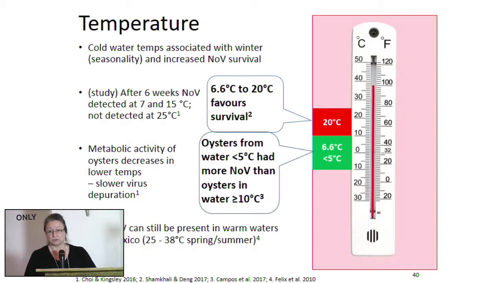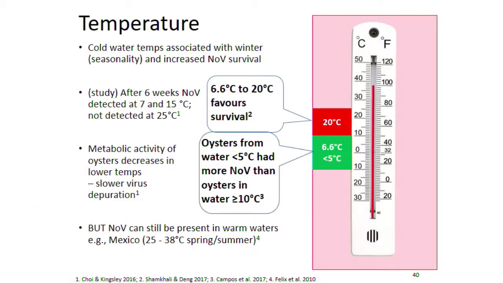The other important factor that's associated with norovirus outbreaks, especially associated with shellfish, is temperature. Cold water temperatures are associated with longer norovirus persistence in the environment. In fact, at temperatures below 20 degrees, norovirus can persist for much, much longer. There have been several studies and documented publications showing this. Also, the metabolic activity of the oysters decreases a bit. Although it takes a long time for norovirus to leave an oyster because of that special binding with the ligand, and we call that depuration, it does occur, but in the wintertime it takes a bit longer. Just to point out, though, we still have norovirus outbreaks at higher temperatures, and they've been documented in Mexico and places like that. But generally, high rainfall and low temperature are associated with norovirus.